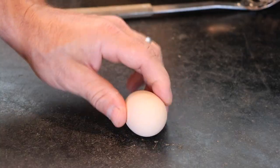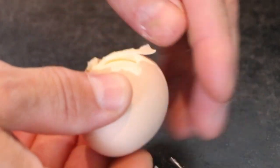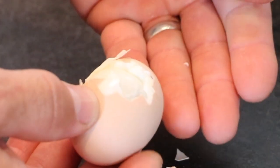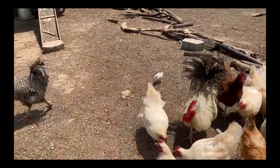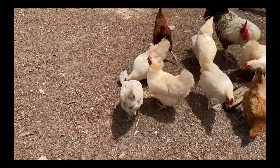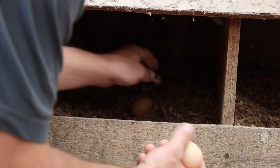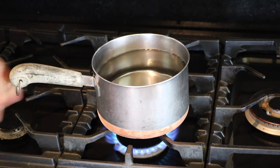How to boil eggs. Seriously? Yeah, seriously — there is a right way to boil eggs. I'm going to show you, but I also want to show you something that's known to farmers but not known to a lot of people. We've all boiled eggs and found that they wouldn't peel worth a darn. Have you ever thought about why? It turns out the fresher the egg is, the better that membrane is adhered to the shell, and the harder it is to peel. If you have your own chickens, you're getting the freshest eggs and boiling them can be a real pain — they just don't want to peel. You have two strategies at your disposal to help with this.